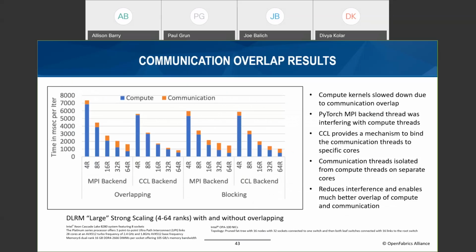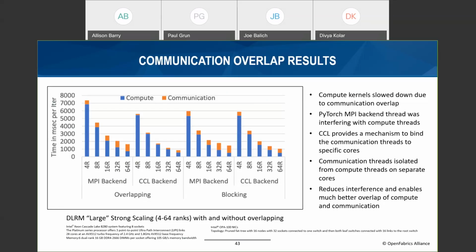Okay, so obviously, I encourage you to go read the paper, and the paper is actually talking about a lot of the compute and communication aspects. In the interest of time, I just took one graph to focus on, and this was relating to the communication overlap that I mentioned. So here we're comparing the MPI and the oneCCL backends for 2 strategies, one where we were overlapping the ALLREDUCE, and the other one where we were doing blocking. The chart shows that when we were overlapping the compute, it was interesting to see that the compute part was actually higher for the MPI backend than it was for the CCL backend.